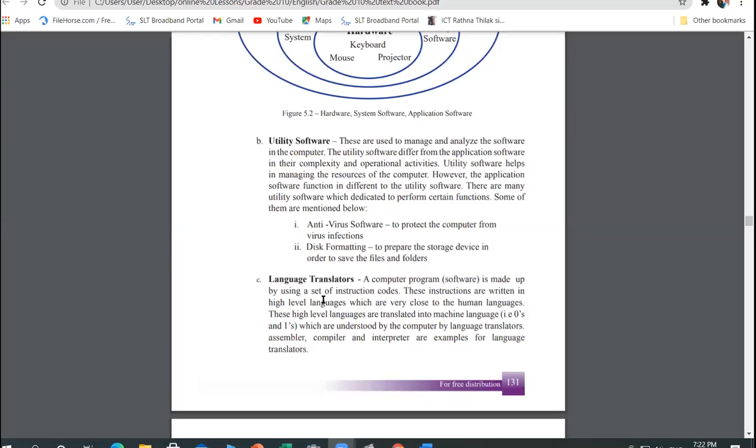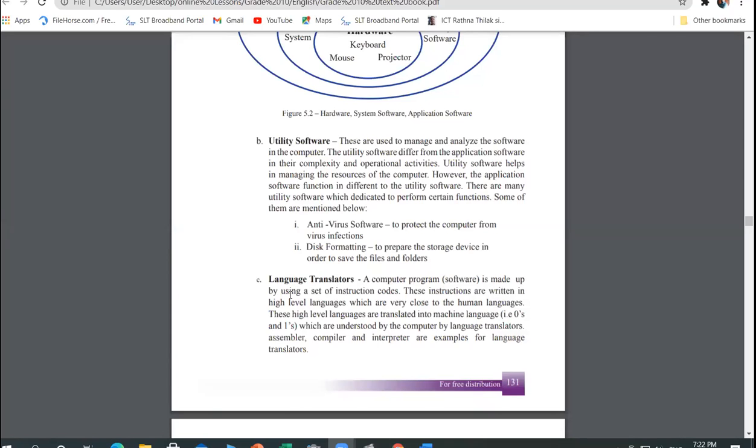Today programmers do not need knowledge of hardware parts to code or to write programs. But in the early days, that means in first generation computers, the programmer needed that knowledge. So this is very friendly for the users. Today we know that computers are always becoming user friendly. So these computer languages have also become the same.